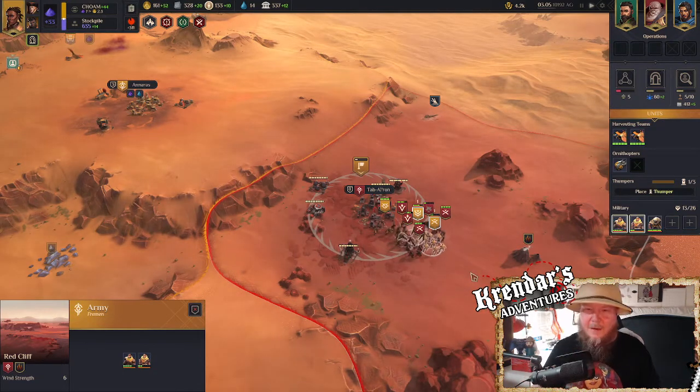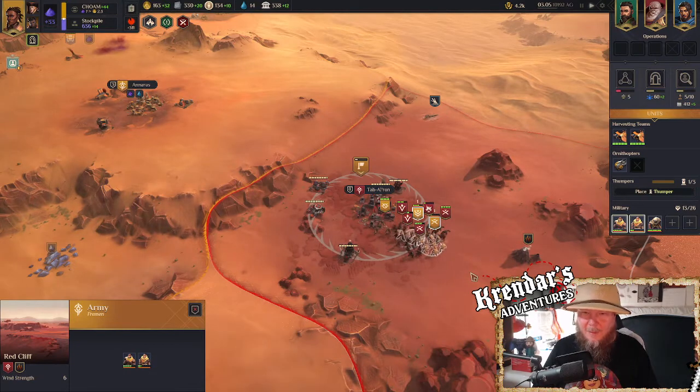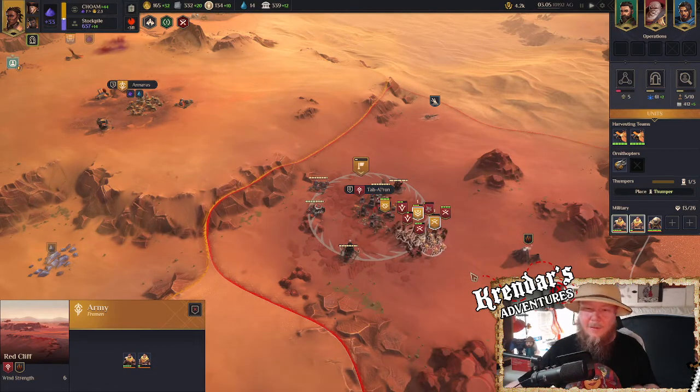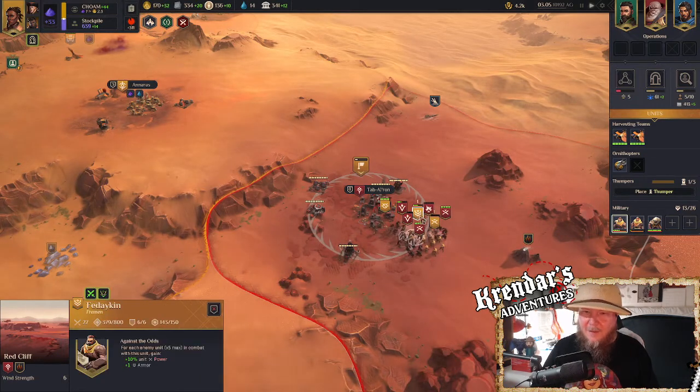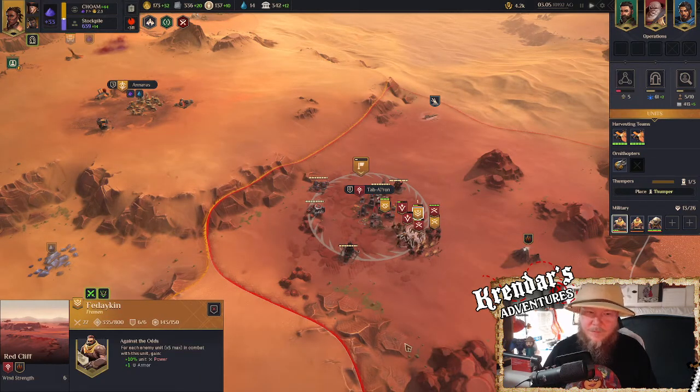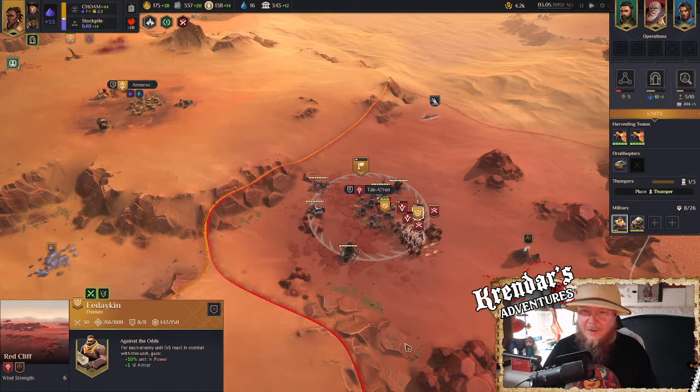Thankfully, I've got a Fedaykin elite in this combat, which is helping, but I'm outnumbered. Although, the Fedaykin love being outnumbered, as it makes them stronger. But we'll see how that turns out.